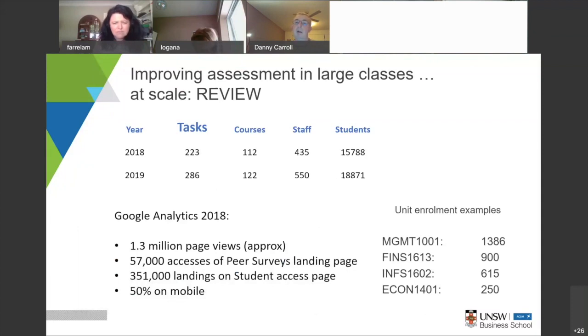Now, one of the things that's actually helped us to embed criteria-based assessment supporting the development of standards-based assessment is the use of a system that we adopted 10 years ago from our sister university, University of Technology Sydney, UTS, called Review. Review is an online criteria-based assessment that also supports self and peer assessment in a very nice way. And we can do things on this system that we struggle to do in the LMS. So all of the things I'm going to say is not just about technology. I have a teaching background. It's really about how do we do better assessment at scale and systematically across lots of courses.